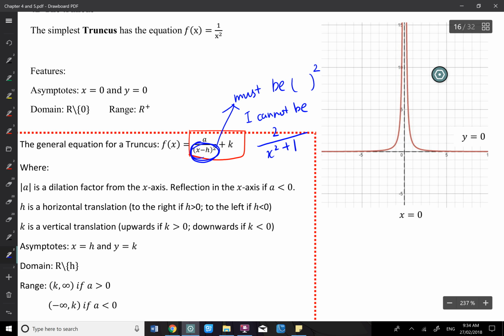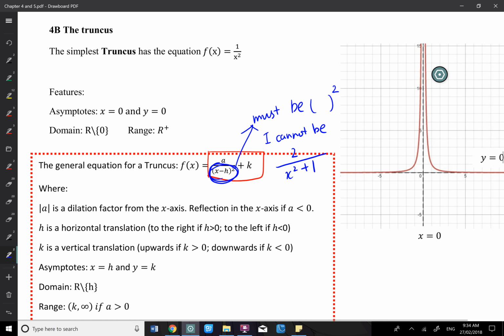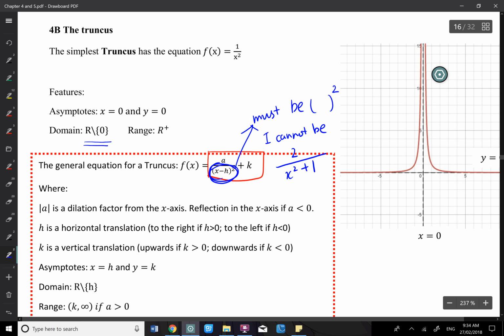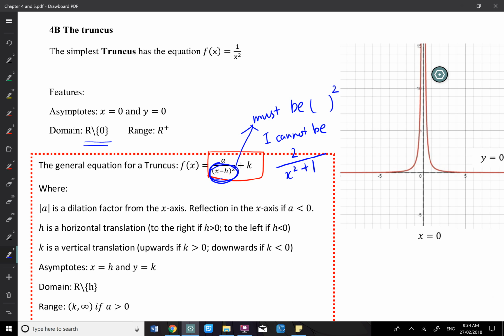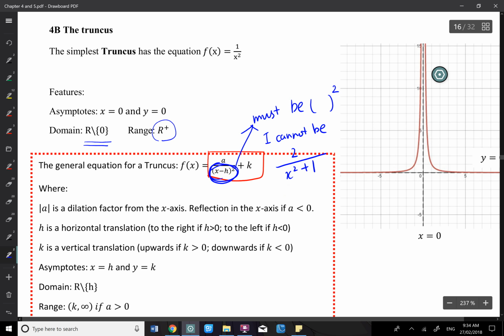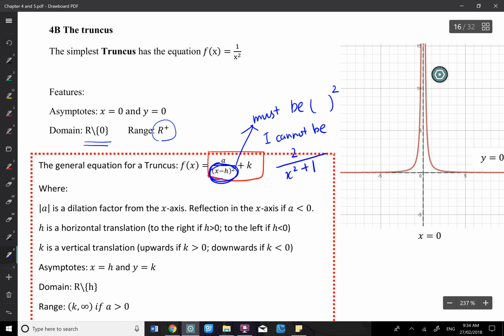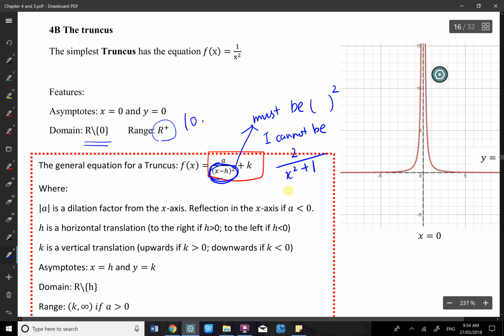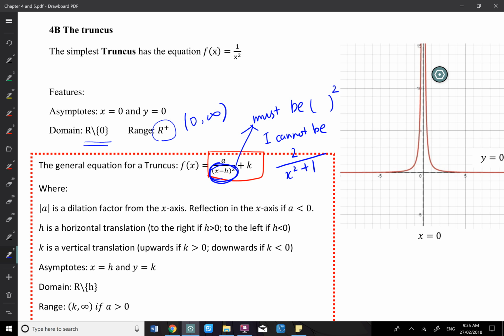We still have x asymptotes and y asymptotes here, and 2 graphs on the top. Okay, go like this way. So the domain is still r except 0, just that graph. There's no 0. But the y range will be everything positive, r plus. You can't get 0. 0 is the asymptote, you can't make contact with the graph at 0. So I would say 0 not including to infinity, or r plus. Okay, they are equivalent. It starts from 0 but doesn't take 0, and then everything above 0. So it can be 0 to infinity or r plus for that equation.